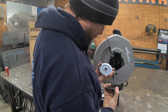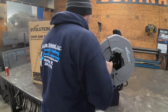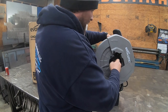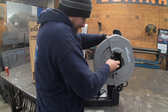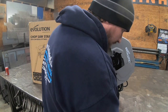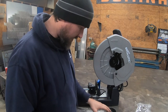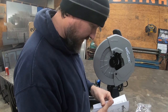So it comes with these extra ones here, and I don't know if that's... So it's got a button here right above your little shield, there's a button. You have to push that to lock the motor. So therefore you can loosen your plate here to get your blade off. I think you might be able to put a 15-inch blade on this. So if so, I'm guessing that's why, because it comes with these two extra plates. And they're bigger, so I'm wondering if that's for a bigger blade.